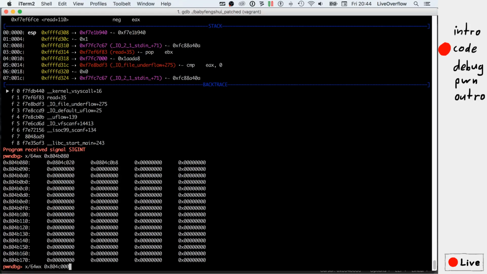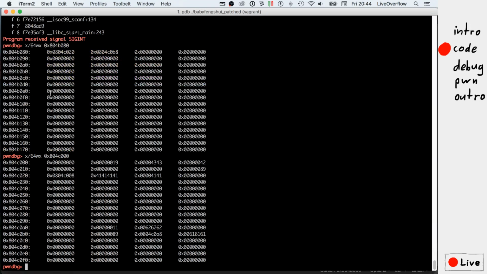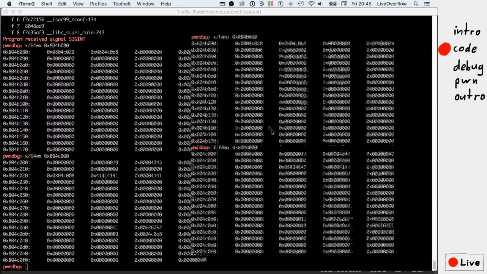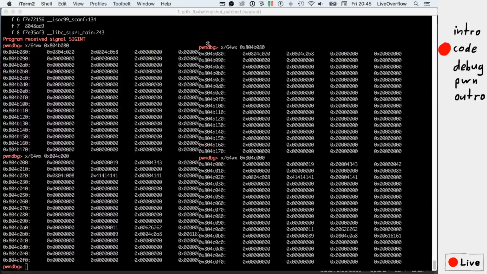The heap was here. We have the first value in the array, which is our first user. The first address in our array, the first user, points into the heap at this location here, which is the 80 allocated chunk.